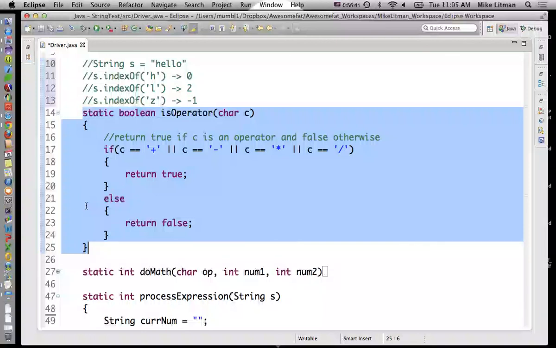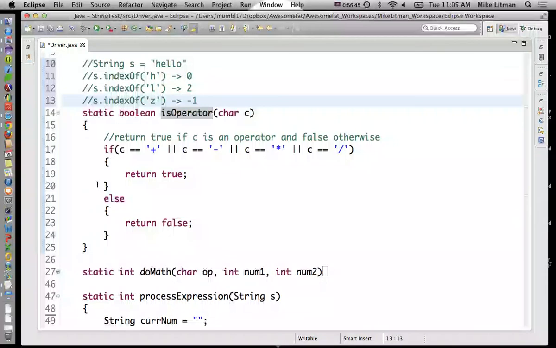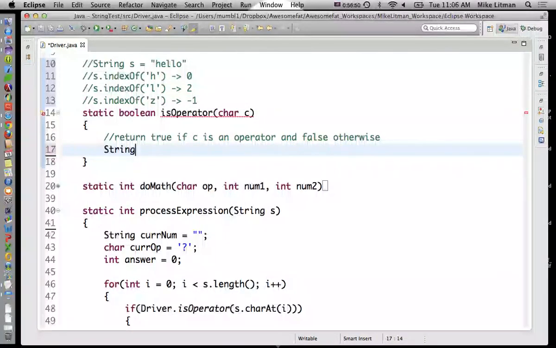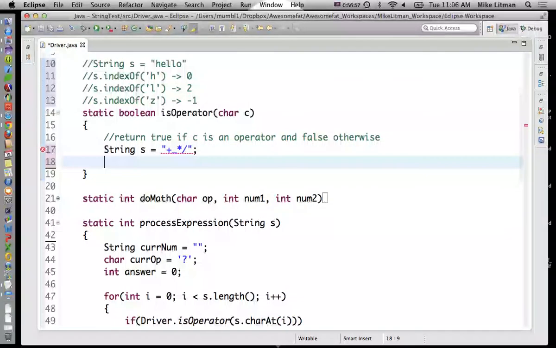All right, so let's look at this. I'm going to create a string that contains all my operators. And then I'm going to return s.indexOf(c) not equal to -1.